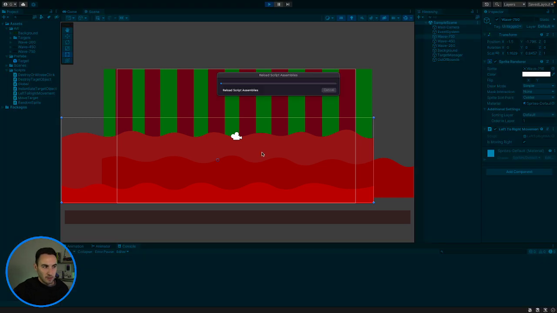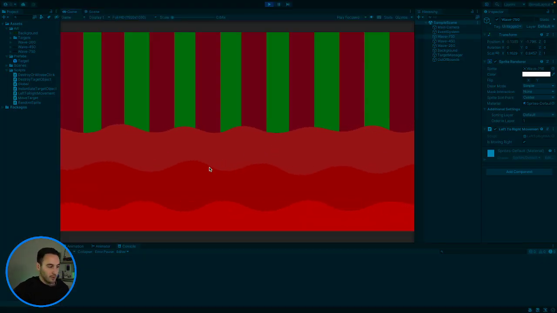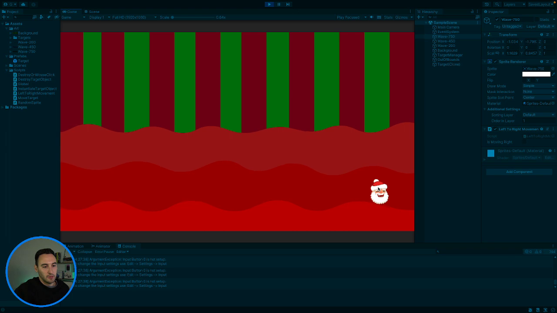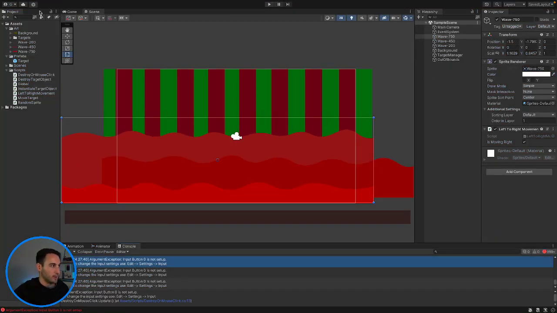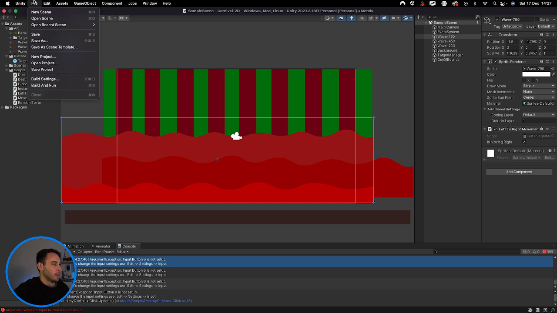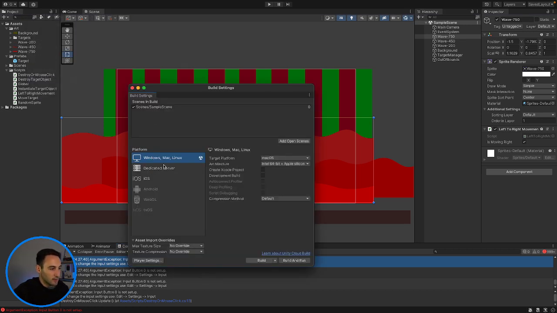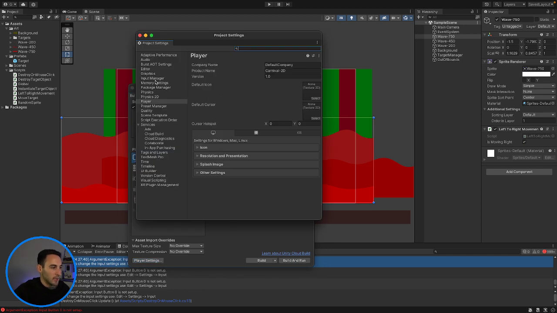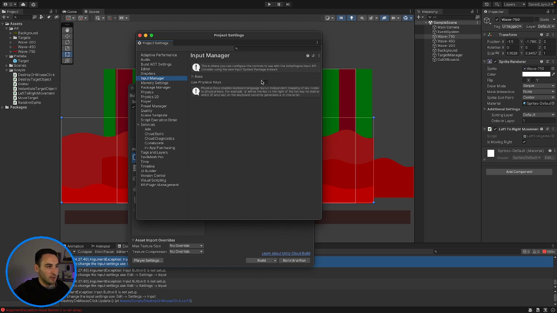So let's play the game and see if this works. So where's our object? Okay, button is not set up. Settings, input, let's go to that. File, build settings, let's go do this. Player settings, I think it is. Input, wherever input is. Input manager.